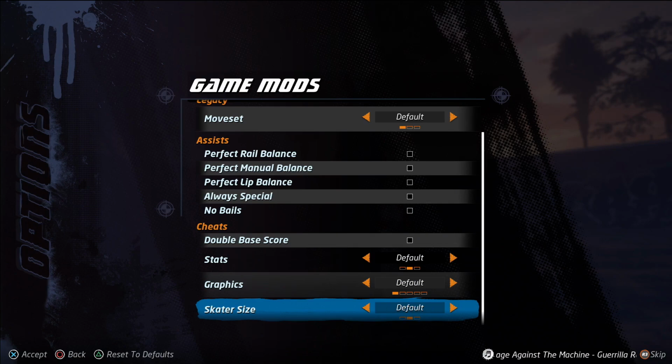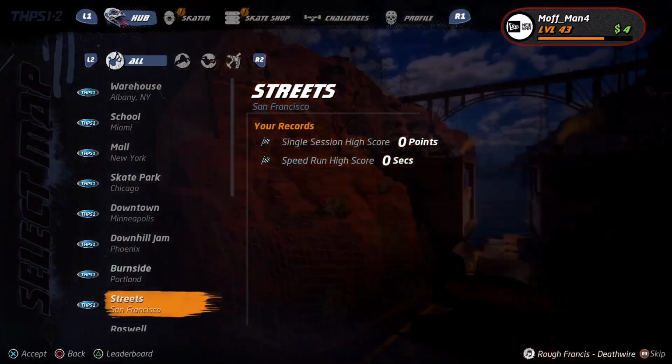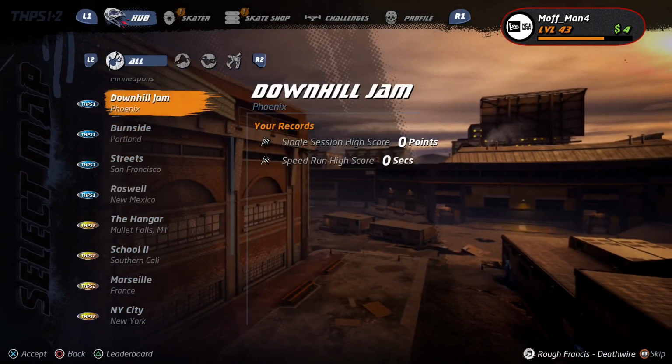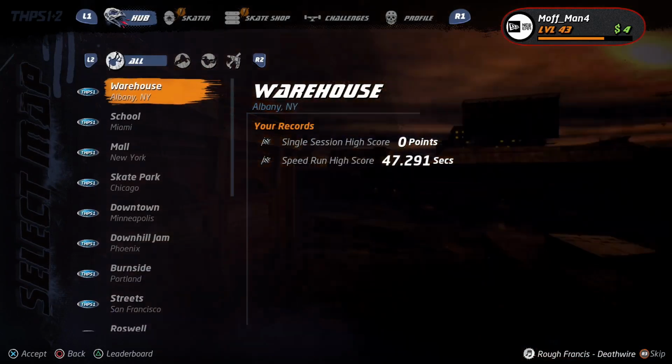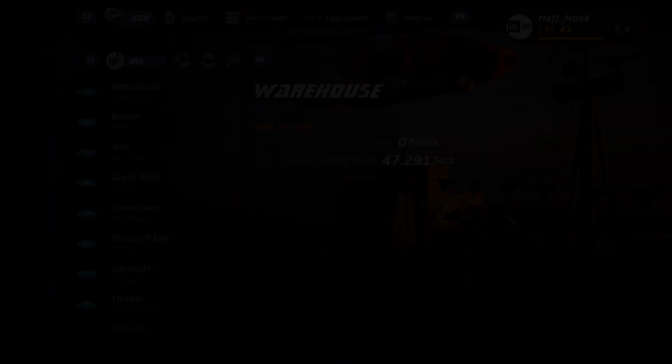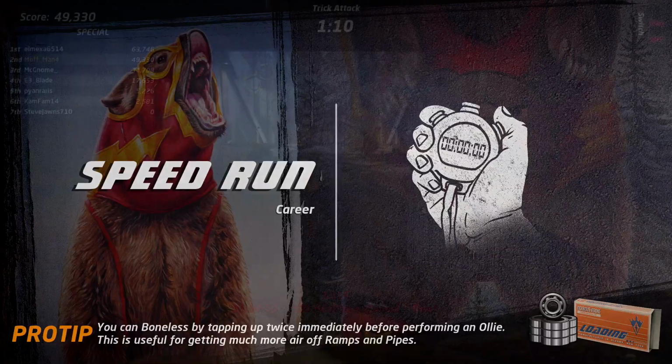Things like no bails, perfect rail balance, and even a tiny or giant skater mode await anyone who beats the campaigns. There's also a ranked and free skate segment where you can test your speedrunning skills against the entire world. Skaters will compete on each map to see who can complete the park goals in the shortest amount of time and take their spot on the leaderboard. You can also just free skate around the parks to get a feel for them and practice your runs.